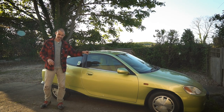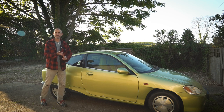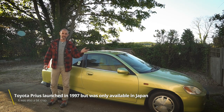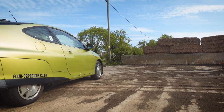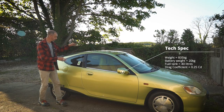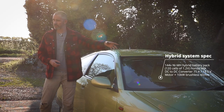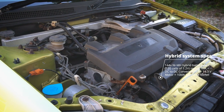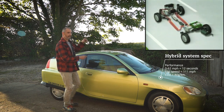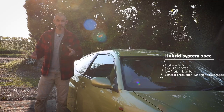Before we delve into this particular car, why is the Insight so significant? Starting with September 1999: this was the world's first mass-produced hybrid car. Hybrids are commonplace now in 2022, but Honda decided to go fanatical — this is an all-aluminium super lightweight vehicle, about 830 kilos including the hybrid battery pack. At the front there's a three-cylinder 995cc VTEC lean-burn engine, front-wheel drive, paired with a nickel metal hydride battery pack at 144 volts and a little brushless motor. The combination delivered under 80 grams per kilometre CO2 and over 80 miles per gallon — unheard of at the time.